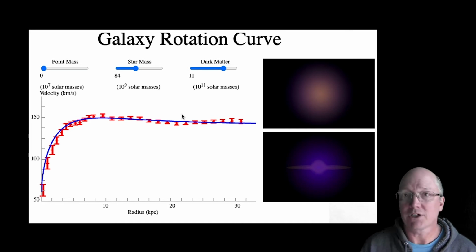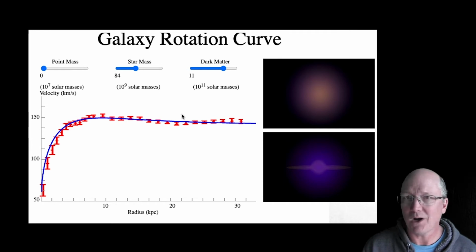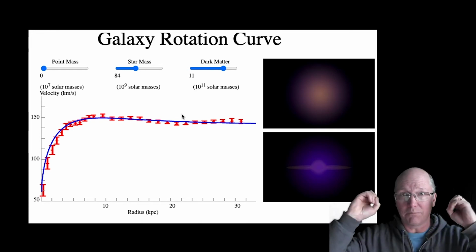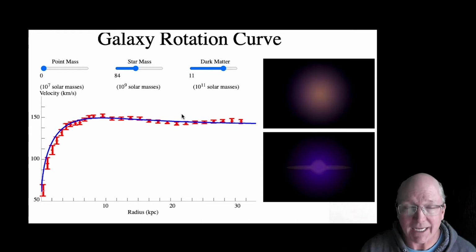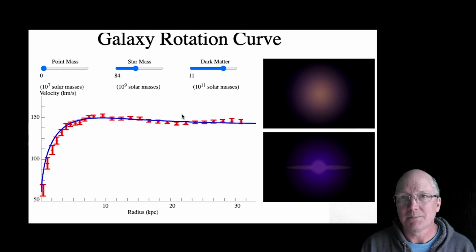And what I want you to notice here is that when we have a model that reaches pretty good agreement with the observations, what we find out is there's 10 to 100 times as much dark matter in our galaxy as the matter that's shining with light. That's remarkable, right? This should kind of blow your mind that we're seeing, in quote, with gravity, 10 to 100 times more material than we can see with our eyes.